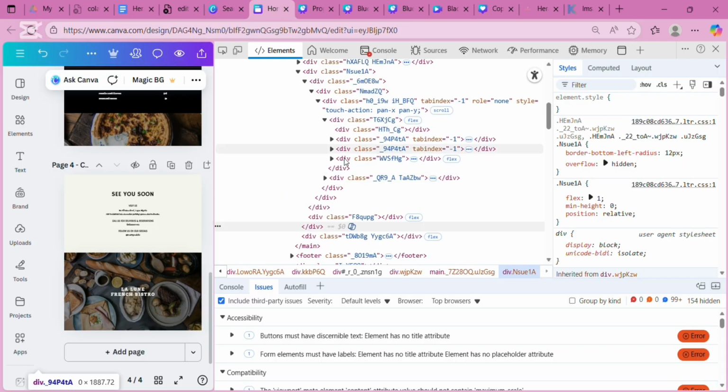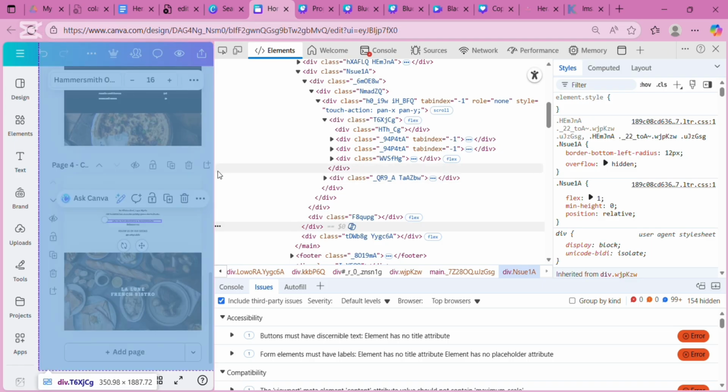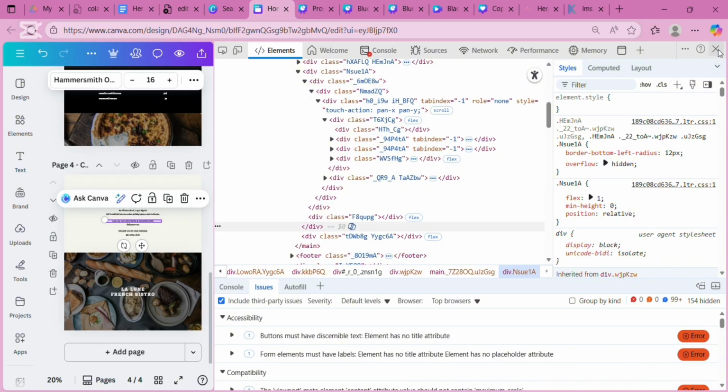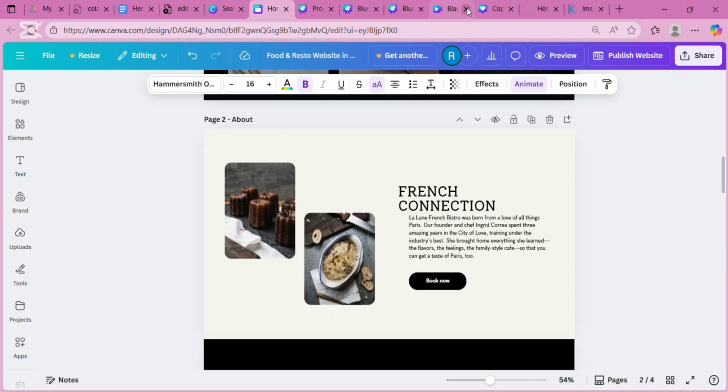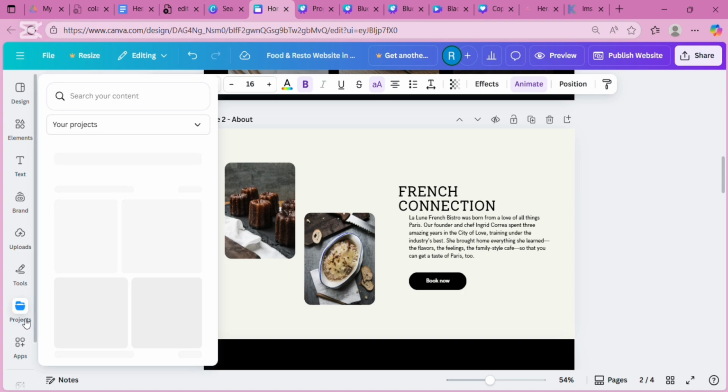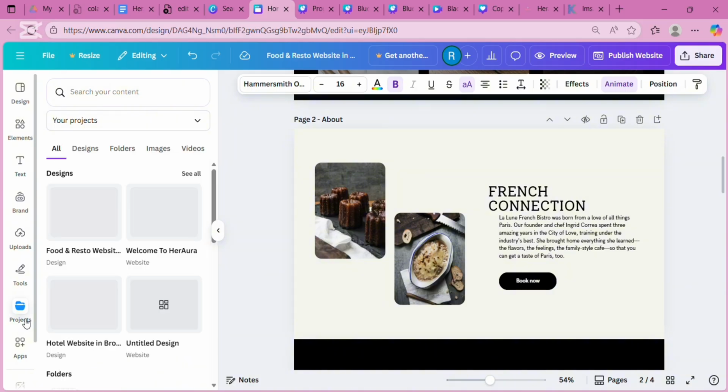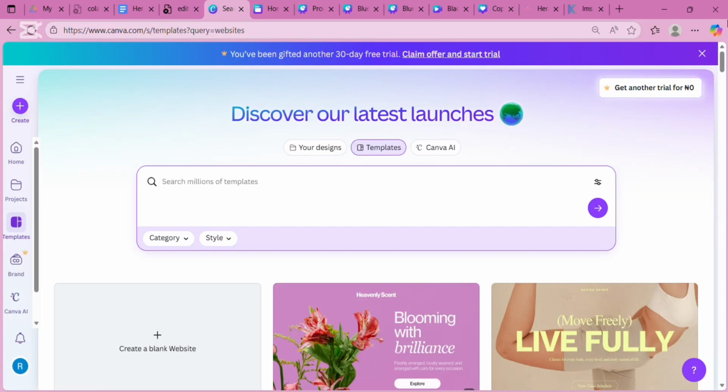This is the design for you to design on your mobile phone. On mobile phones, when you click to edit a part, Canva automatically zooms in for you so you can see properly what you are designing. So let's just go back to, please hold on. Just hold on, let me check something.